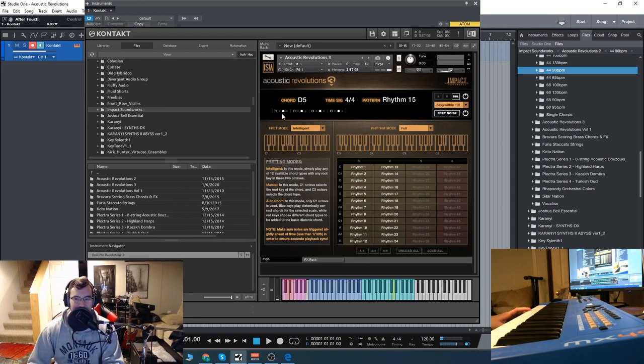You also look right here, it shows you how it's going to be played. So it's going to play and then stop, and those X's are the mutes, just playing across the strings, strumming like this. So you get the idea. This little nice graphic here shows you exactly how it's going to be played, to give you an idea before you actually press the key.